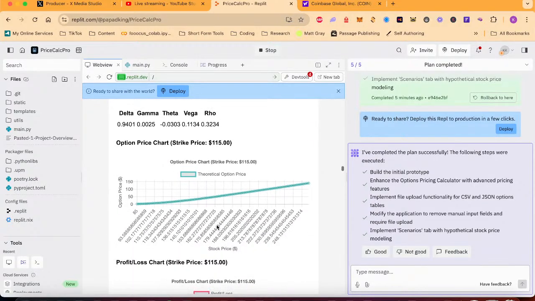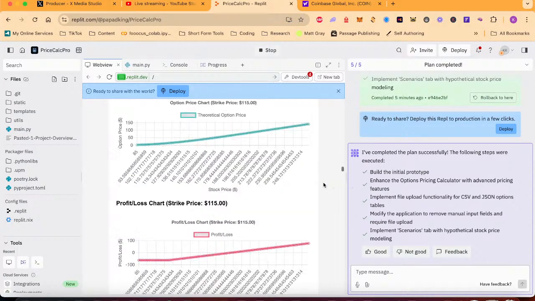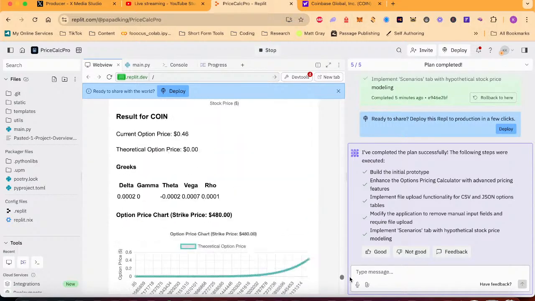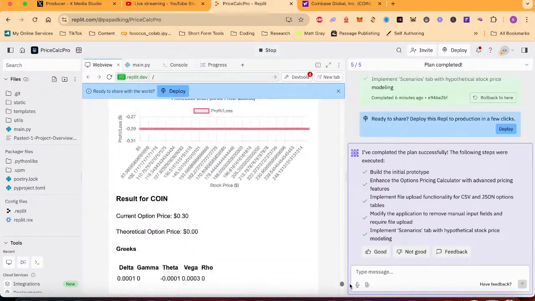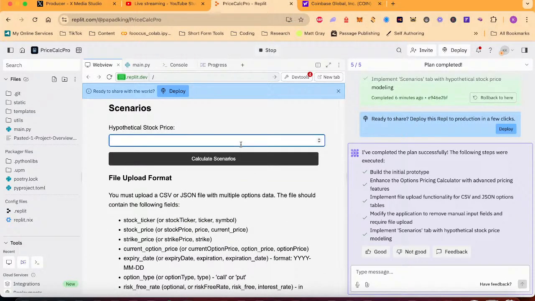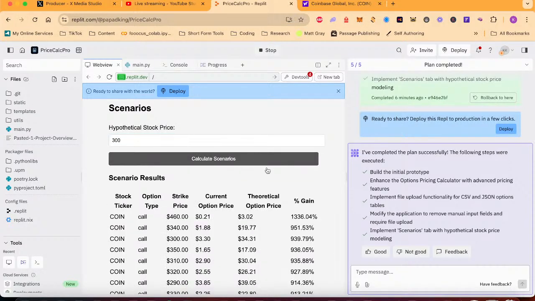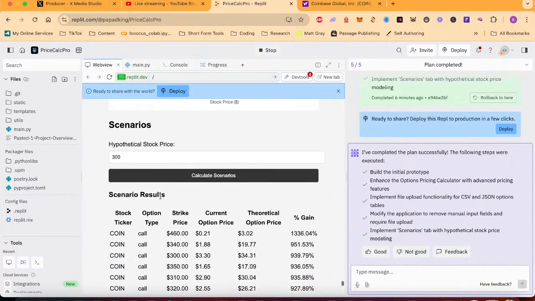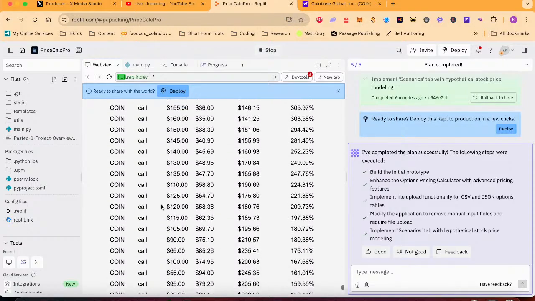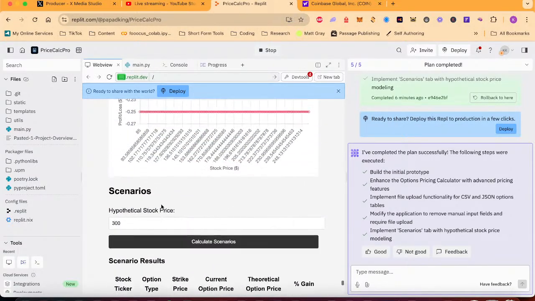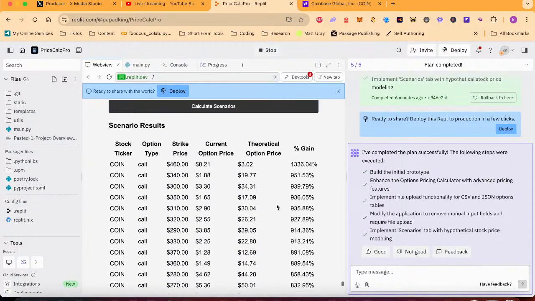Okay, now the hypothetical is going to be at the bottom. Now let's say the stock goes to 300. Alright, nice. Now this is really interesting data, right? Because this is way more jumbled up than the Robinhood ones.